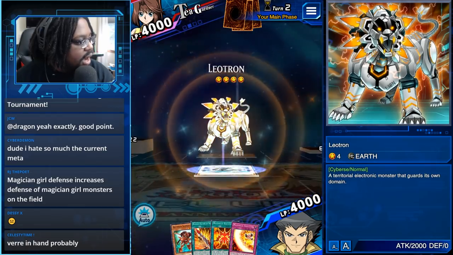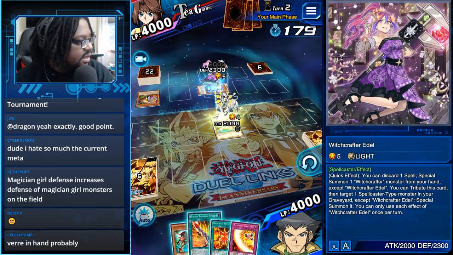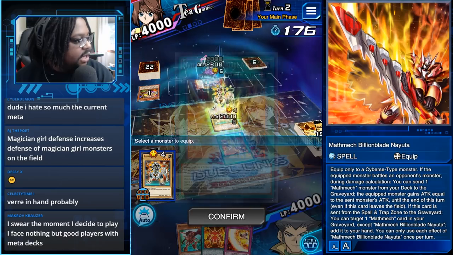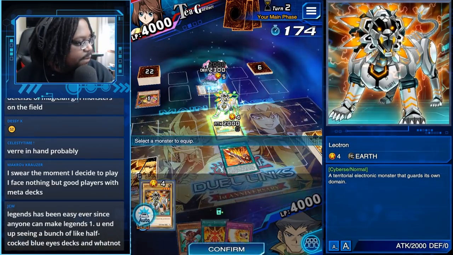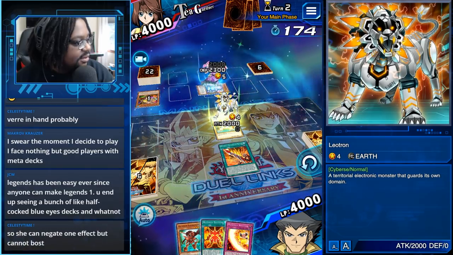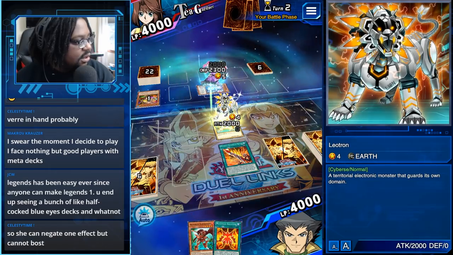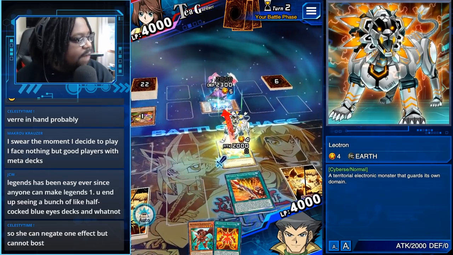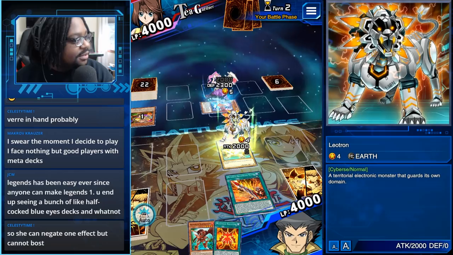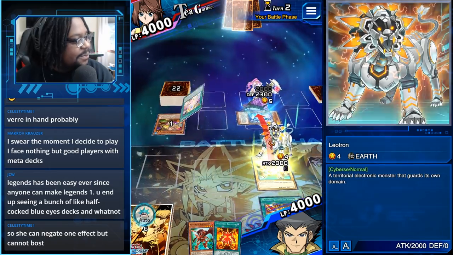Summon my Leotron. She can always discard a special summon, which is the worst part. Then I activate Mathmech Billion Blade. Hold fast to the blade with your mighty jowls, my beast. I set a card face down. Go Leotron! Wipe out that monster! Wipe it out! Monster effect.